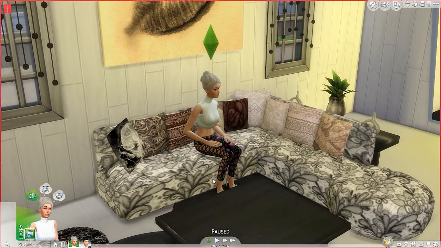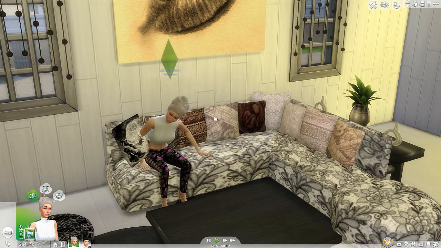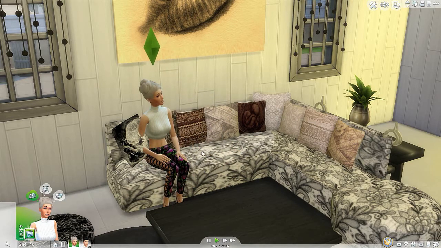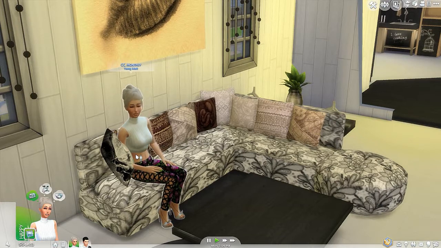And with this one over here, since it is a separate piece from this one long cushion piece, she will tend to go into the cushion. Exactly what I was trying to say, those are not that appealing to look at, but it's just decor, it's fine, it's not going to mess up our Sim.